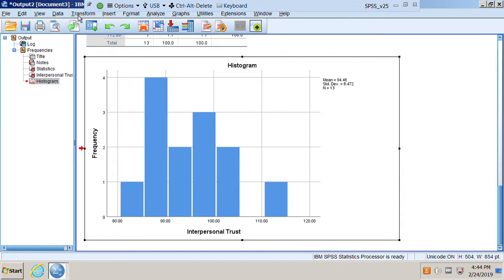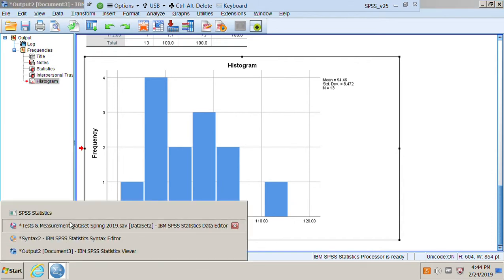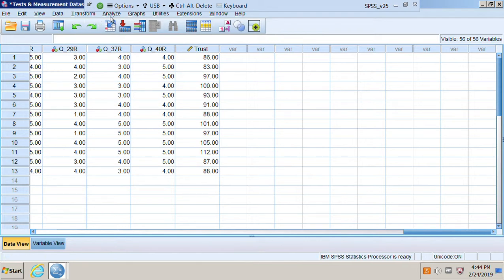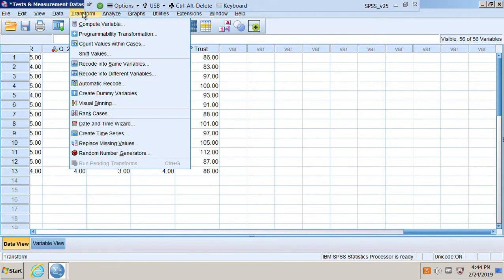So we're going to go back to transform. It may be more comfortable for you to start with the data set, but you can also do it from the output window as well. So again, we're going to do transform. Now we're going to compute a new variable.